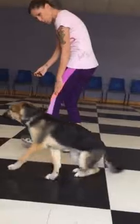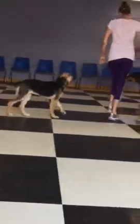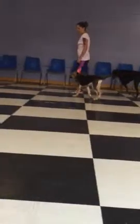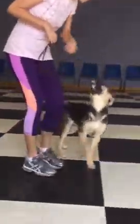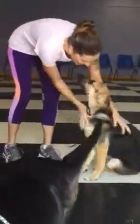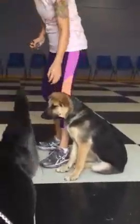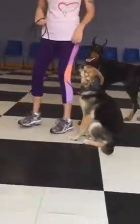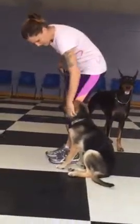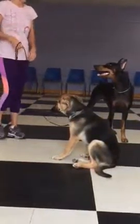Next, we work on walking on a loose leash. We say 'let's go' — we don't say 'heel' — then start walking, pat your leg. As long as she stays on your left side and doesn't get too far ahead or too far behind, that's all we want at this point. When you come to a halt, have the dog sit next to you — useful for crossing the street or meeting a person. If she gets too far ahead, you can do a quick about-turn to get her attention back on you.